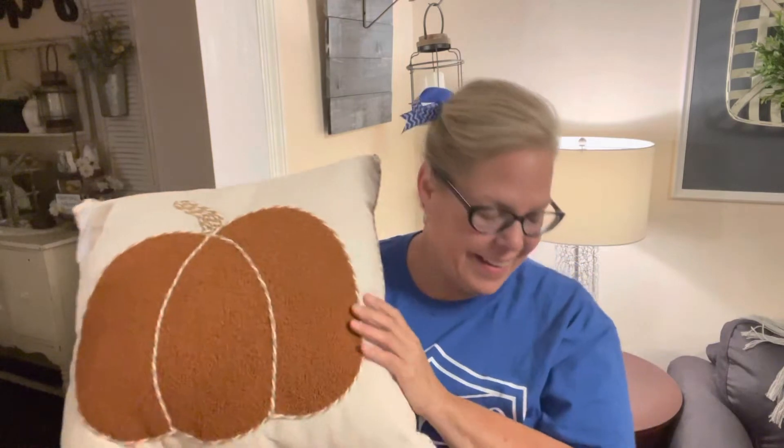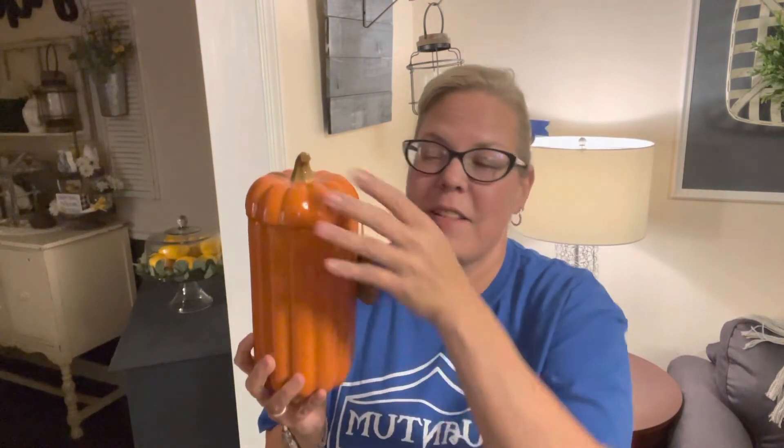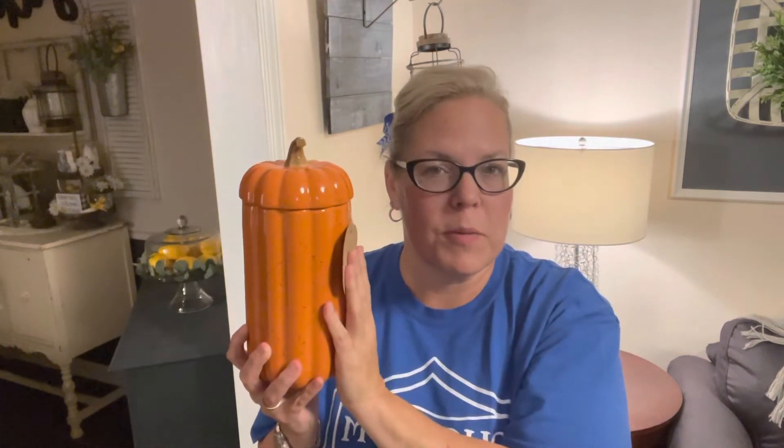Now there's a lot of little things I picked up — tier tray items and a couple of things for the new coffee bar area. For the coffee bar, I got these cute canister pumpkins from Home Goods — I have a smaller one too. I'm not even sure if they'll end up on the coffee bar; I may put them on my chicken wire shelf. They do have a seal top, so you could actually use them — I'd put sugar in mine. I almost didn't get them, but my sweet husband went back and grabbed them while I was in line.